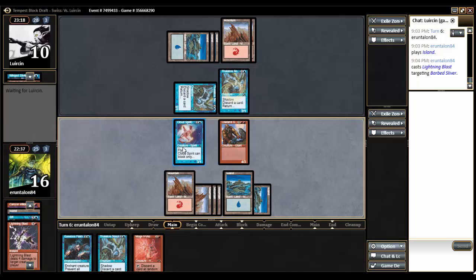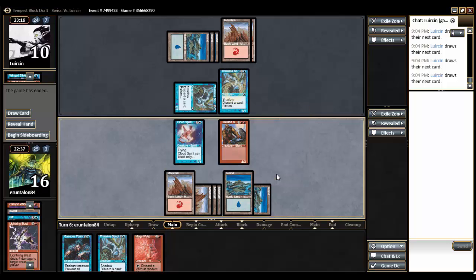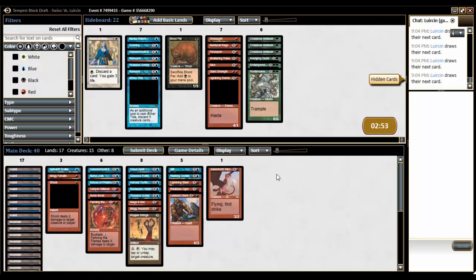So there goes the Sliver. And he just gives up. He must not have had anything held back to stop them. So we're going to go off to the sideboard, and I don't think we're going to change much.